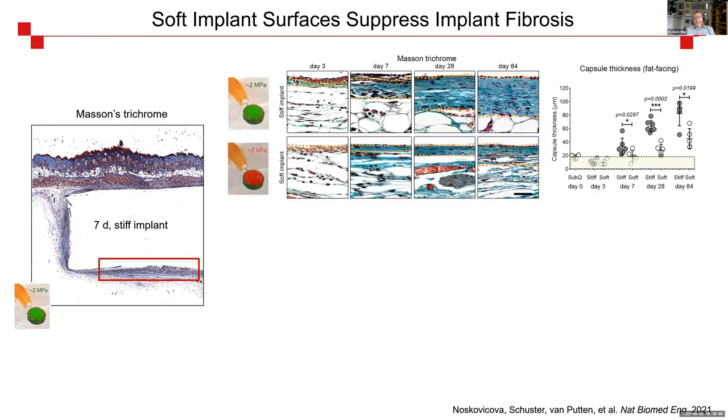And the analysis is pretty clear. So over time, which is from left to right, if you analyze collagen layer formation on stiff implants, again with a stiffness corresponding to what humans would see, you get a robust formation of very thick collagen-rich layers from this trichrome staining. Whereas if you provide the implants with a soft surface, which suppresses myofibroblast differentiation, in culture at least, there's much less collagen accumulating. And this is the quantification on the right side, whereas 20 is about the baseline that you have in normal skin as a collagen staining, and you see the nice difference in collagen accumulation over time.